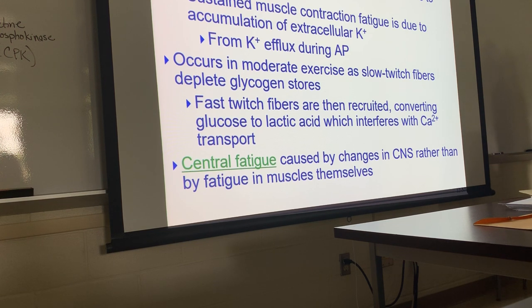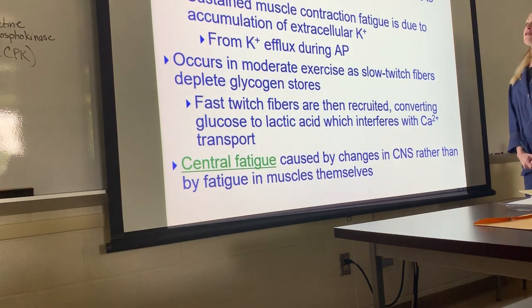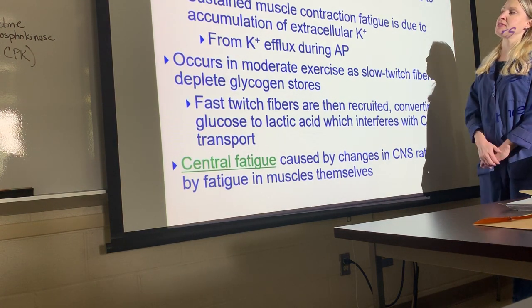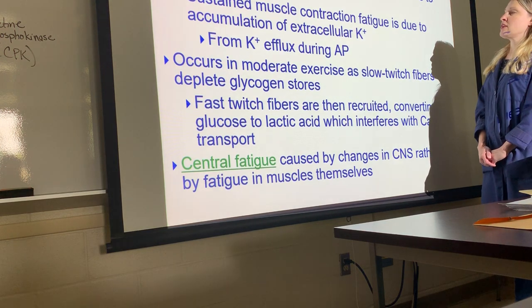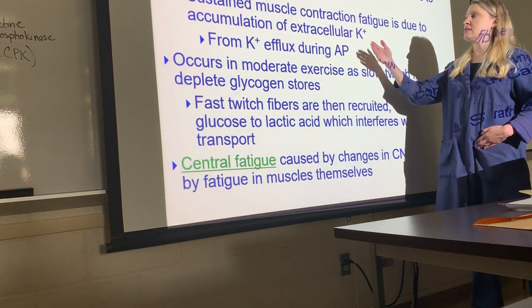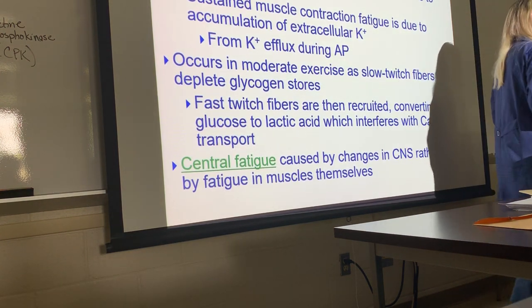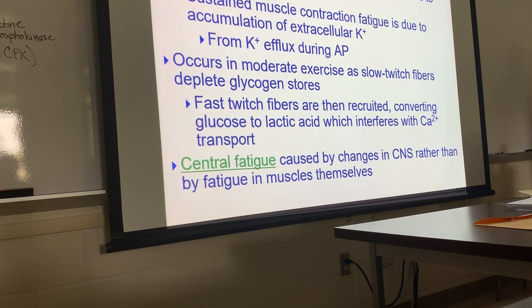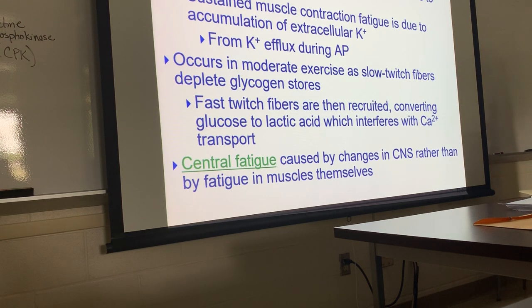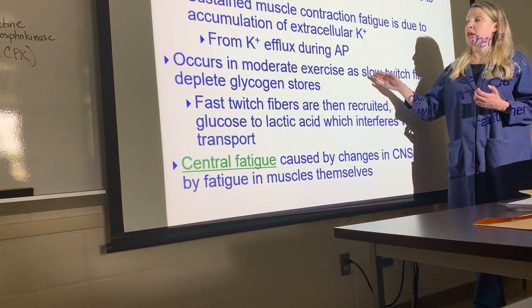Okay, so how do we fatigue? Well, this is actually something that they're not completely sure about. There are some things that we can quantify. For example, people get fatigued because you generally have sustained contractions, which causes an accumulation of extracellular potassium. We know that potassium needs to be in high abundance inside the cell for action potentials to occur. So until the sodium-potassium pump can catch up and you have your ions out of balance, you're not going to be able to generate new muscle contractions. So that can cause your fatigue.